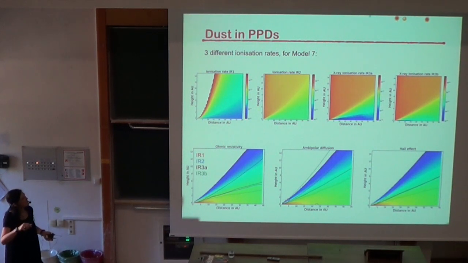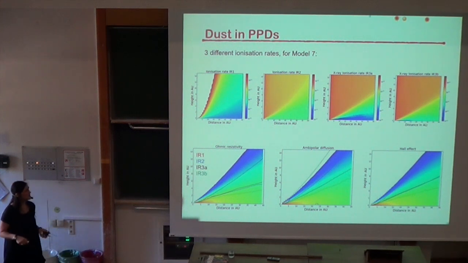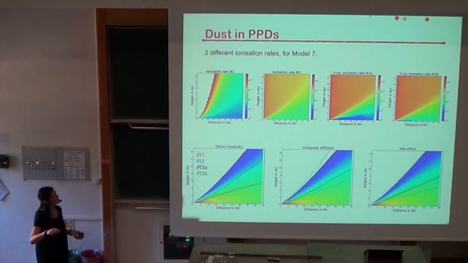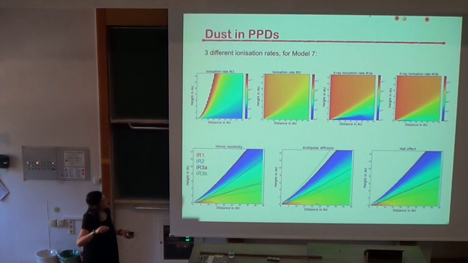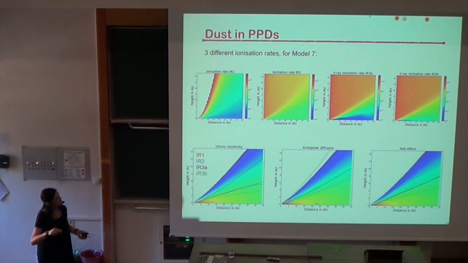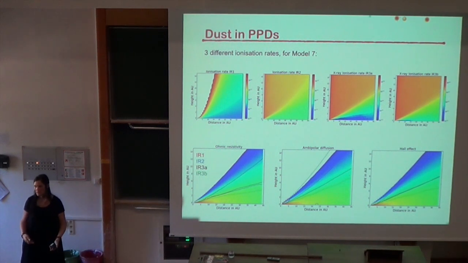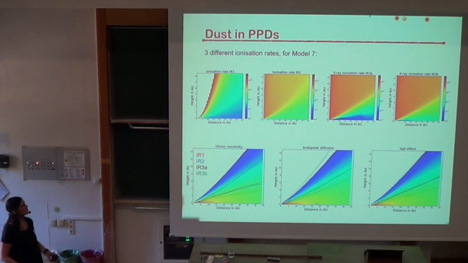What we see here is the same idea, but the scattering is included, and you clearly see the higher ionization rate due to the scattering of the ionization into the disk. The surface here from this Monte Carlo calculation is relatively similar to here, while we see that the radiation cannot penetrate deeper into the disk. And when we decrease the dust density, as in this case, we clearly see it has an influence on how well the ionization or the radiation can scatter into the disk.